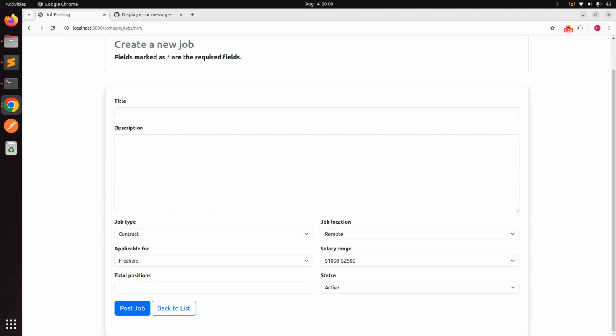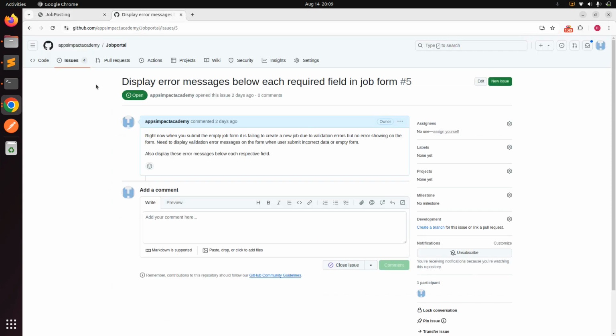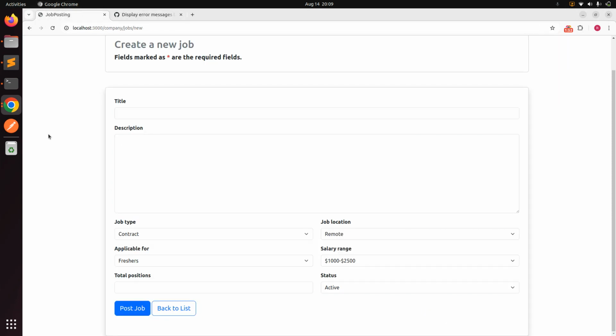Why? Because whenever a user comes to your application and performs something, if he's not getting the desired result, that's a problem. What is the desired result here? When I submit the form, it should either create a job or let me know what I'm doing wrong, and why my job is not being created in the database. That's why we need to add some error messages here, and that is the task. You can consider it the simplest task you can get, creating a form and displaying the error messages, but take it as practice for how we work on real-world projects in any company or freelancing project.